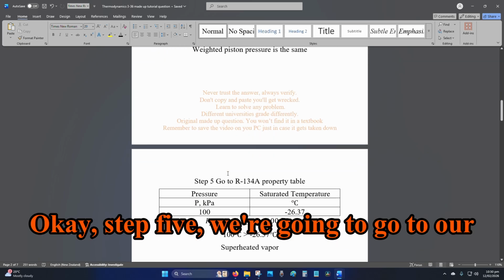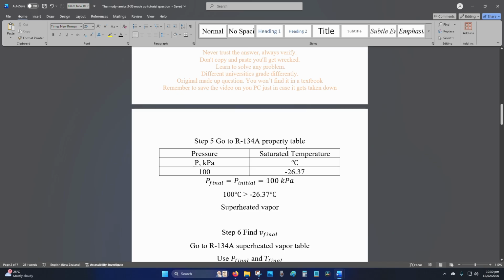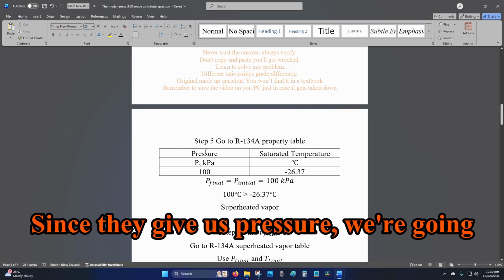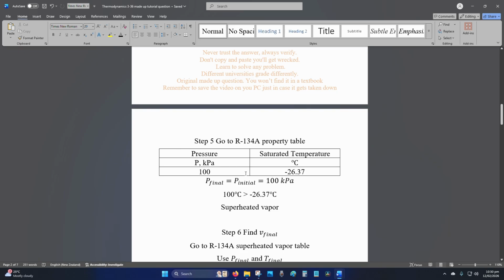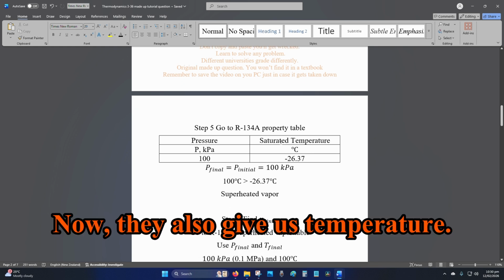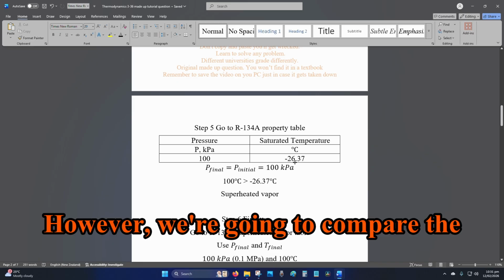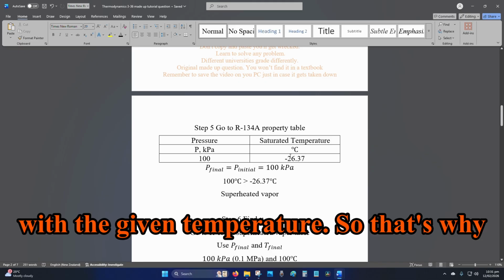Okay, step 5, we're going to go to our R-134a property table. Since they give us pressure, we're going to go to the pressure table. They also give us temperature. However, we're going to compare the saturated temperature with the given temperature.